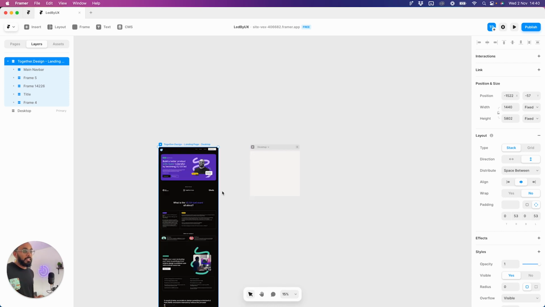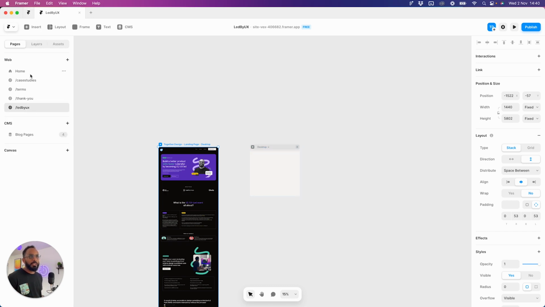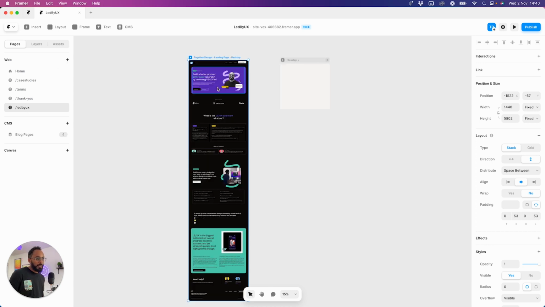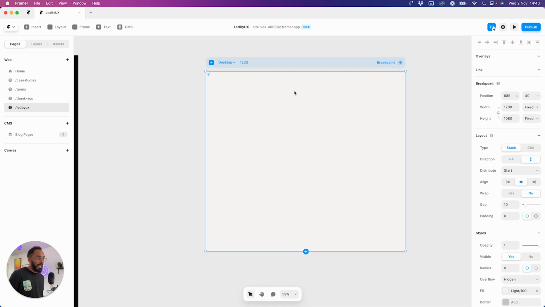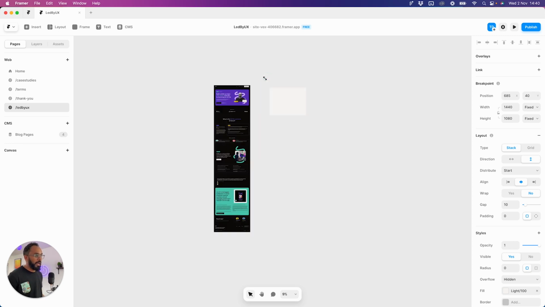After this, there's a little bit of work that we need to do because we have to start to make this website responsive. When you open a new Framer page, which is on here, so here's the web pages. This is a new page. You can create as many pages as you like from here. So we created this page earlier, and you can see the desktop size is always automatically added by default. The default size is 1220, so I want to make this a 1440 size, which you can select in the presets over here, which is already available for us. I think I created this preset a bit back.